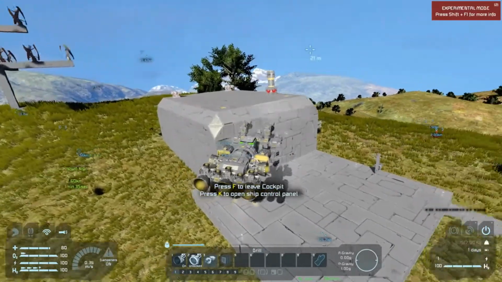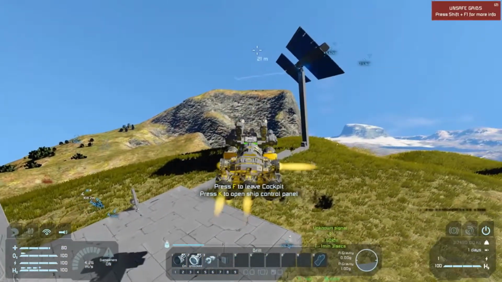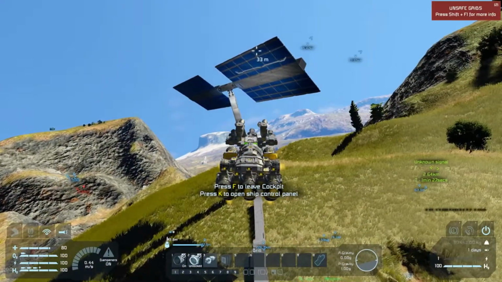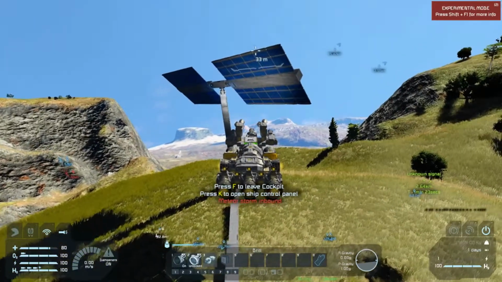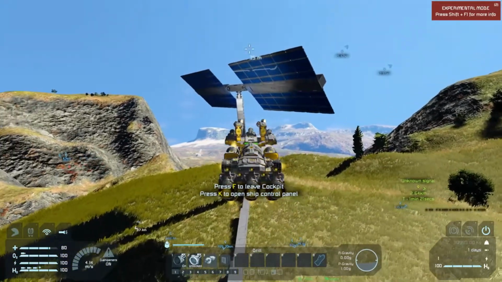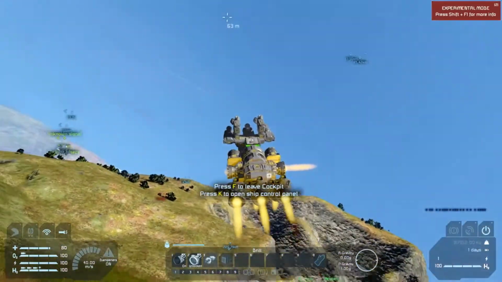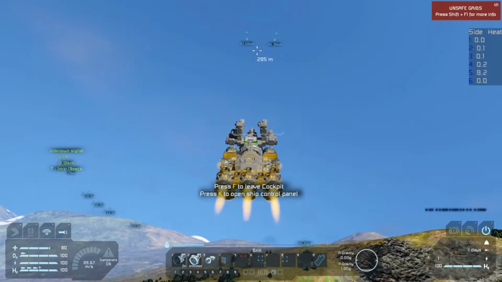Oh, nope, nope, nope. And I took, let's see, 1, 2, 3, 4, 5. About 20 solar panels off of this one. I was going to grab all of it, but I didn't feel like it. It's not that big of a deal. The Earth base will still have power for now.